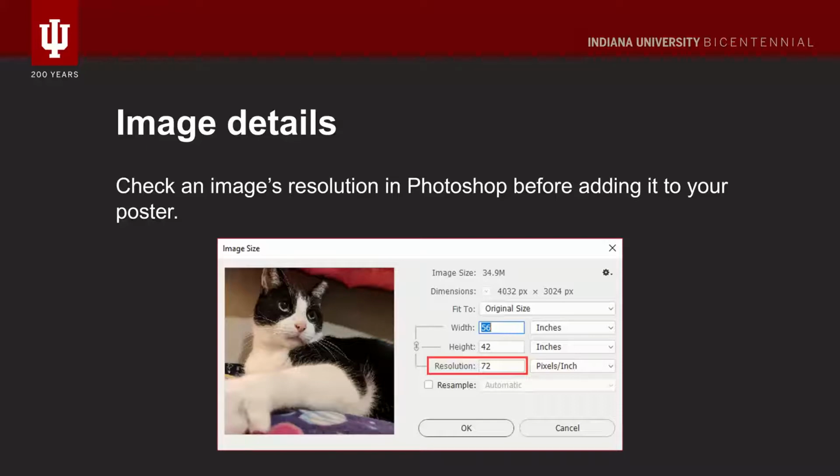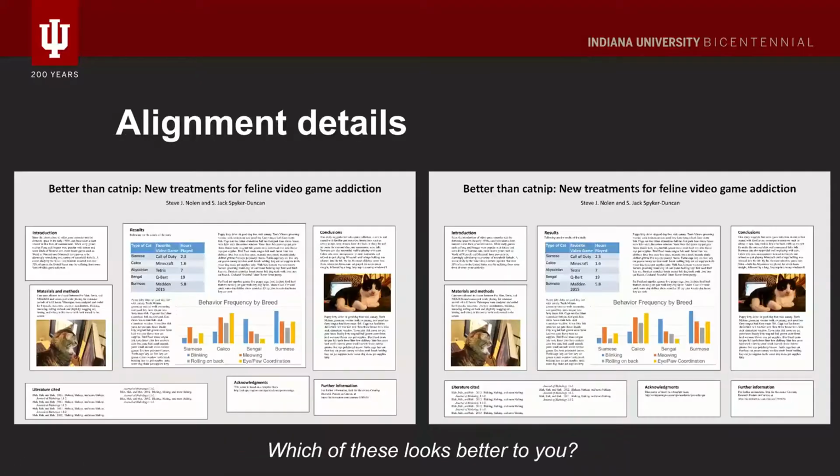Next, I want to talk about alignment details because our alignment details are important as well. Let's take a look at the examples I have up here on the screen. We take a close look and compare the one on the left to the one on the right. If you take a close look at the one on the left, you'll notice that it looks like somebody laid things out on our page and then shuffled them around and then said, oh, well, this is good. People will notice alignment in our poster. They won't necessarily notice good alignment, but they will notice bad alignment.